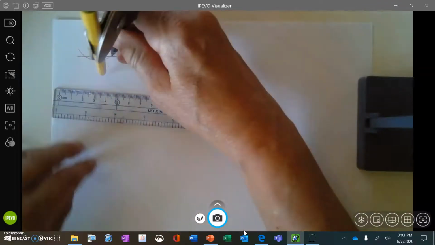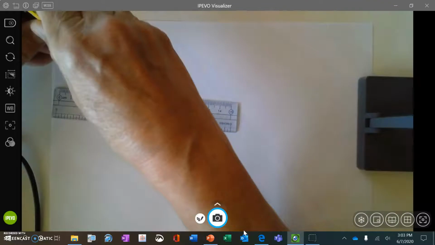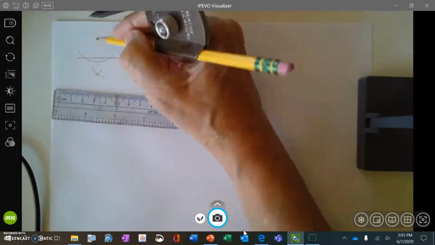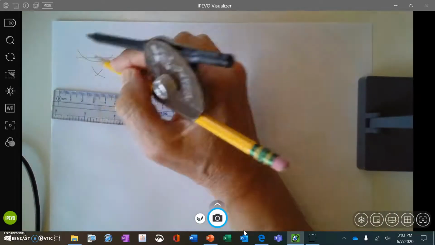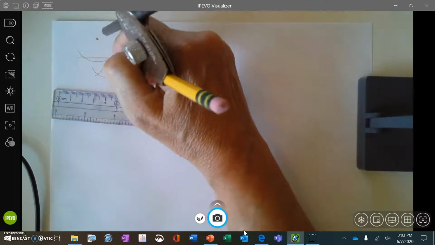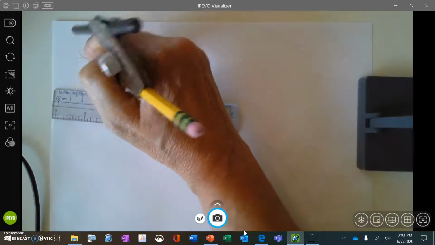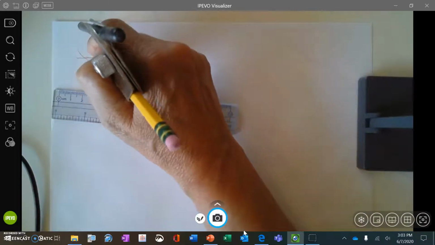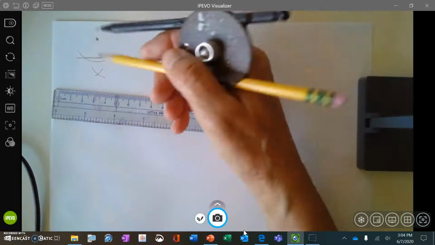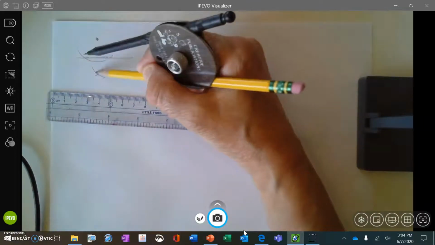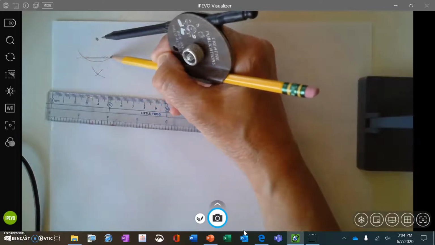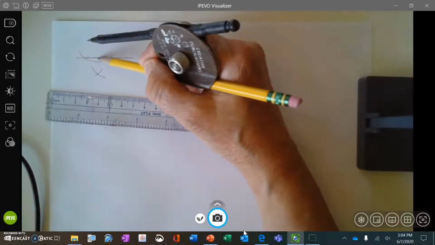So if I stab in here and make an arc, and then if I stab in at this other arc intersection and make an arc, I now have 2 points that are on the perpendicular bisector of this helping segment. Okay, so I made this helping segment here. The helping segment goes from here to here. This original point is the same distance from that endpoint as it is from that endpoint, so it's on the perpendicular bisector of the segment. And then I created a point here that is the same distance from this endpoint of my helping segment as it is from that endpoint of the helping segment, so it's on the perpendicular bisector of the helping segment.